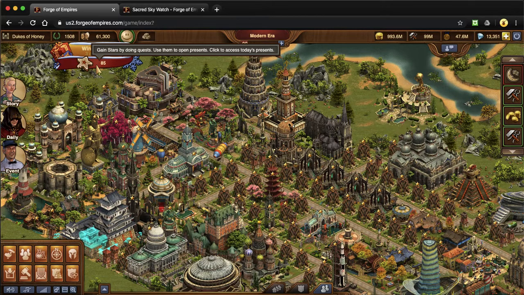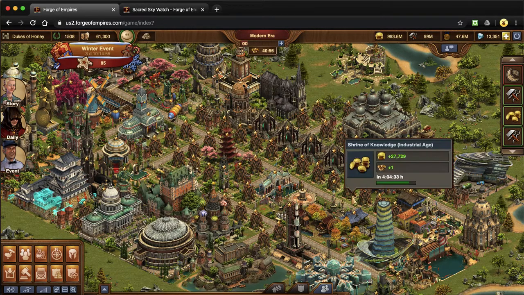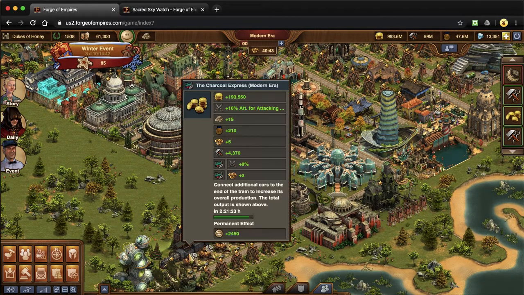But you use those currencies within the event window to purchase various buildings and upgrades. Shrines of Knowledge are going to be things, along with a rogue hideout for newbies, but you really only need 1 rogue hideout if you can get a Traz up. But a lot of my Shrines of Knowledge came from events. Those are really useful to just increase that maximum production in your city. Along with that, every event has a specific building. Like the winter event, this one is the train building.